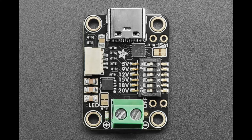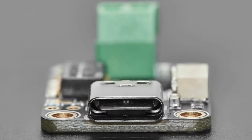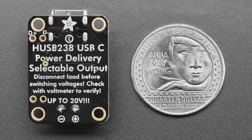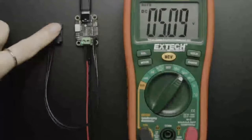There's a standard QT port, so if you do want to do dynamic on-the-fly changes, it'll always do whatever the switches say first, and then you can kick it over I2C and configure it. Terminal block comes pre-soldered on, and then if you go to this, somebody asked for an off switch.